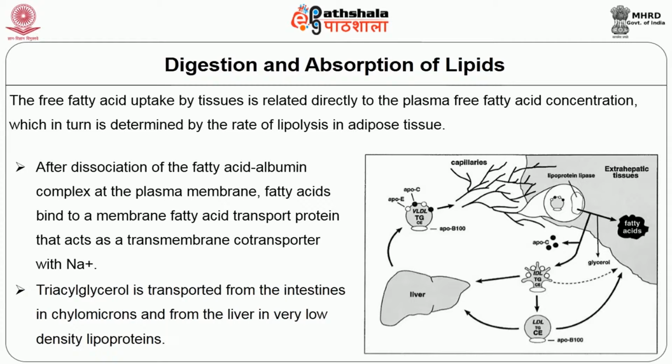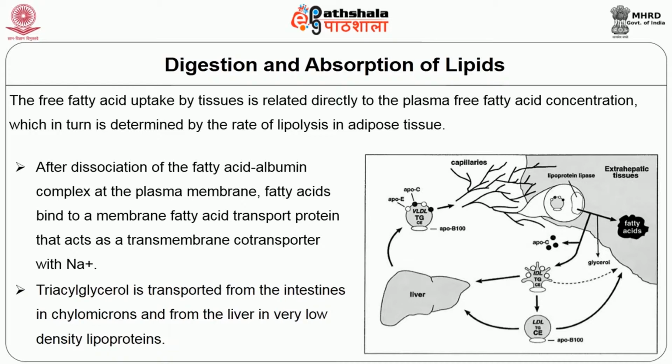Now cholesterol and phospholipid we saw. Now we need to understand how triglyceride is transported. Now I am going to introduce a new terminology called chylomicron. We know how phospholipid and cholesterol are transported through micelles and liposomes. Triglycerides are transported from the intestines in chylomicrons and from the liver in a very important lipoprotein called very low density lipoprotein. For phospholipid and cholesterol, high density lipoprotein and low density lipoprotein. For triglyceride, very low density lipoprotein.